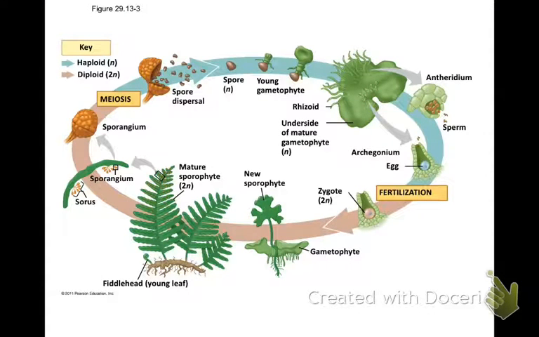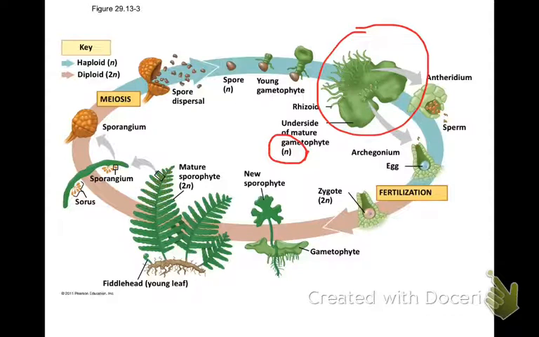So an important feature to know about any organism is the life cycle. So here we have the life cycle of a seedless plant, a fern. So when the spore germinates, it will grow into a gametophyte. This is a small independent plant that is haploid, right? It's 1N, and it is going to generate gametes by mitosis. So inside, on a single gametophyte, you will have antheridia, which produce sperm, and archegonia, which will produce eggs.